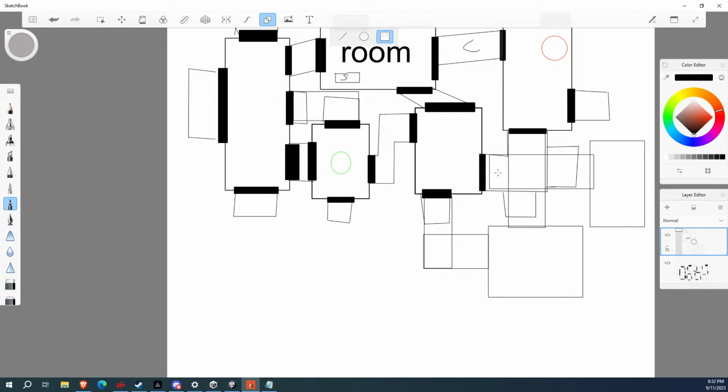So this door only had these three options, this door only had these three options, and they all had the same set of options.